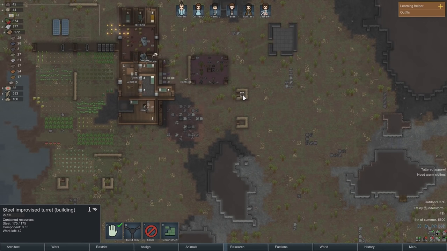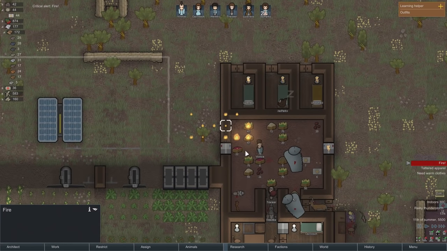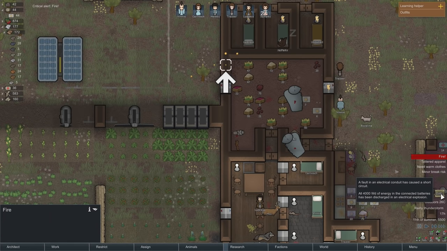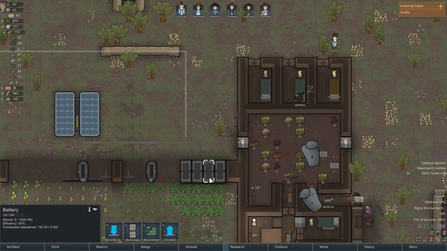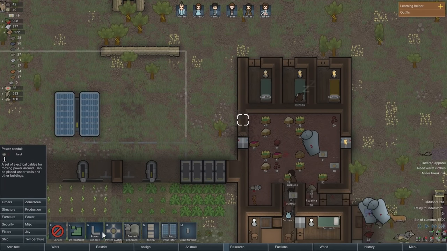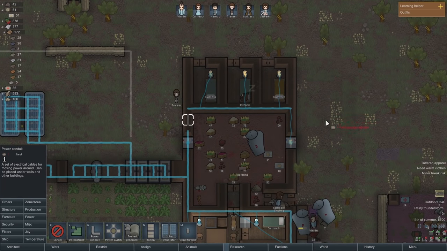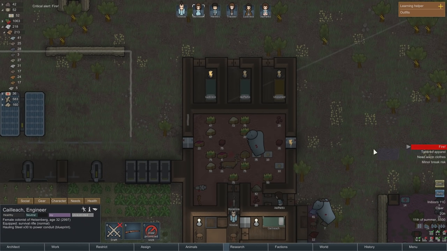Let's see, how's this going? We need components. Oh shit. Oh shit, team, everybody up! They're on it, they're on it! Fault in electric conduit has caused a short circuit. We lost all of our energy. Oh my god, guys. Go, go, repair, repair! They'll do repairs. It's fine, I believe in them. Oh my god.